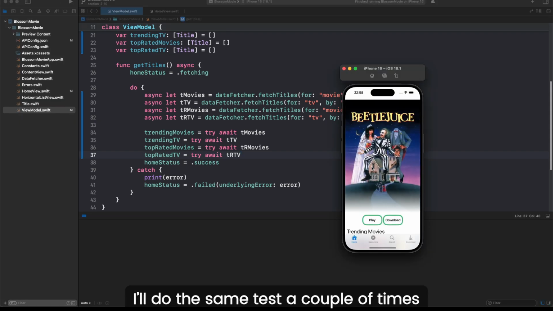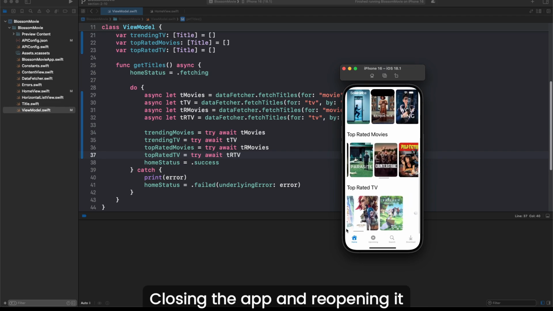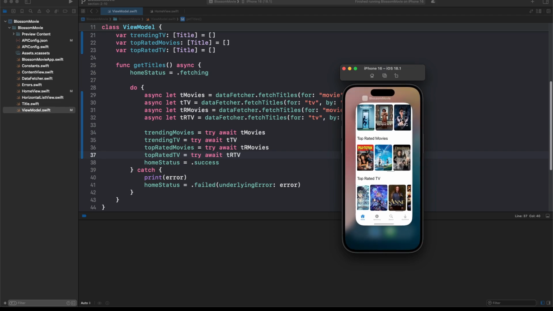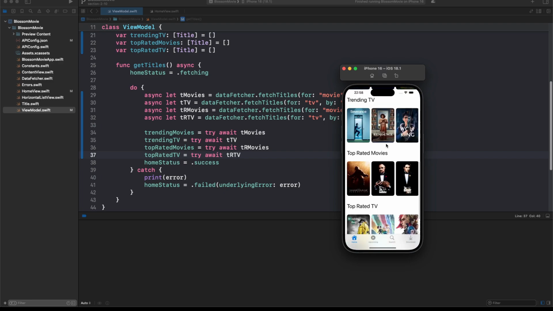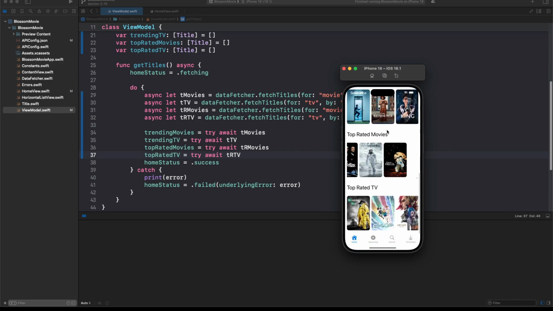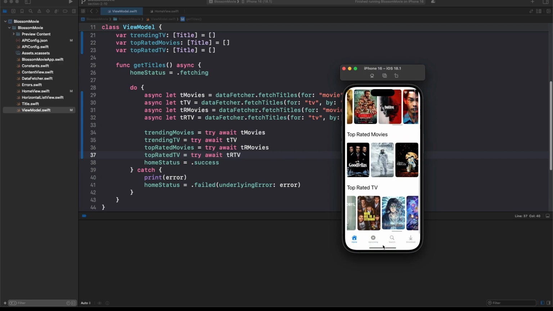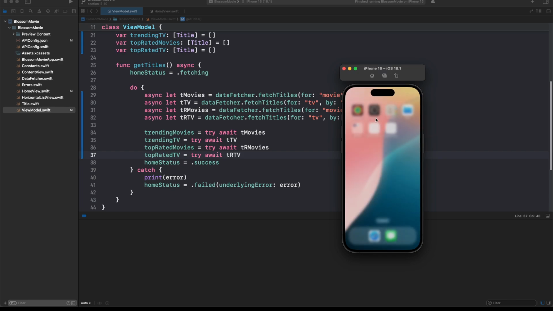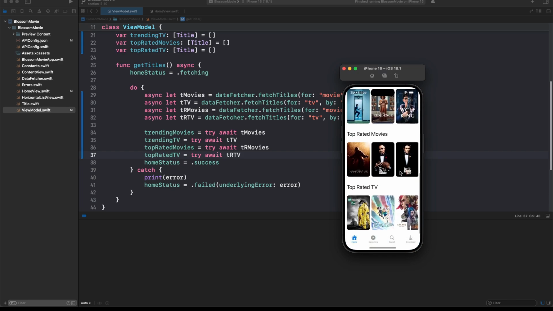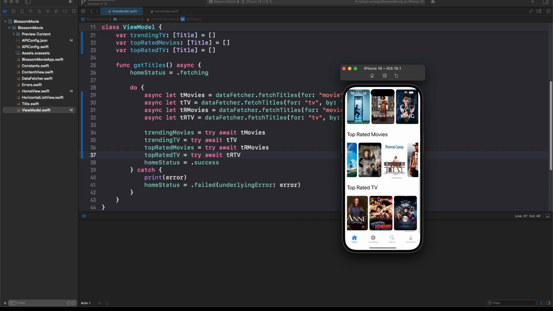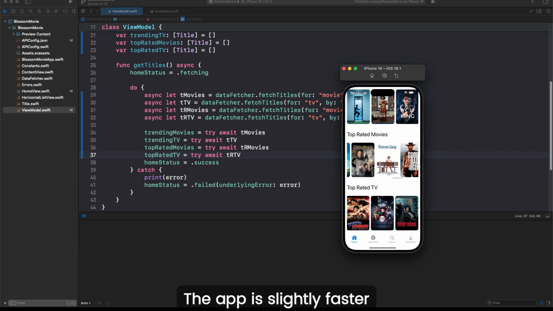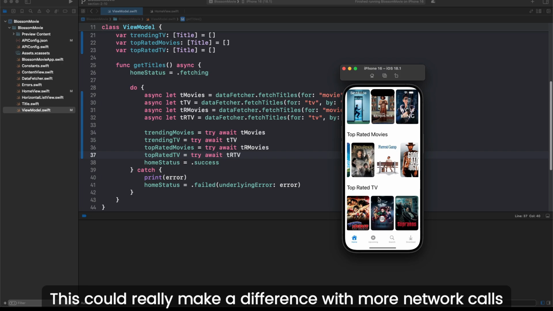I'll do the same test a couple of times, closing the app and reopening it. The app is slightly faster, but as mentioned, this could really make a difference with more network calls and a bigger app.